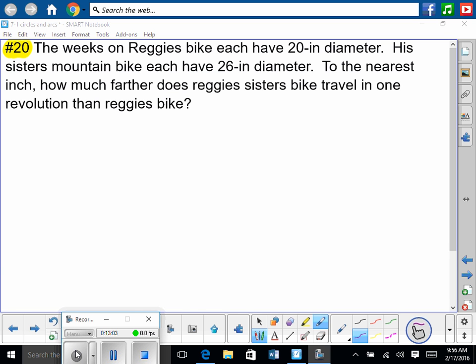You have to be able to think if you're in secondary 3. It's not just apply circumference. That's not how secondary 3 works. It's apply what you know based on those little facts that you do know.